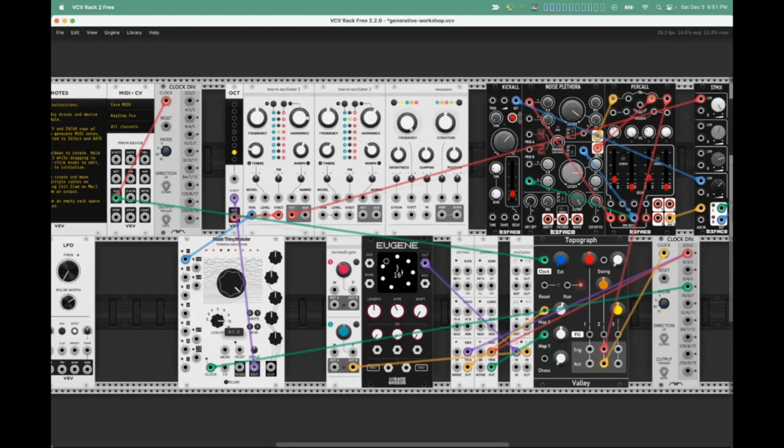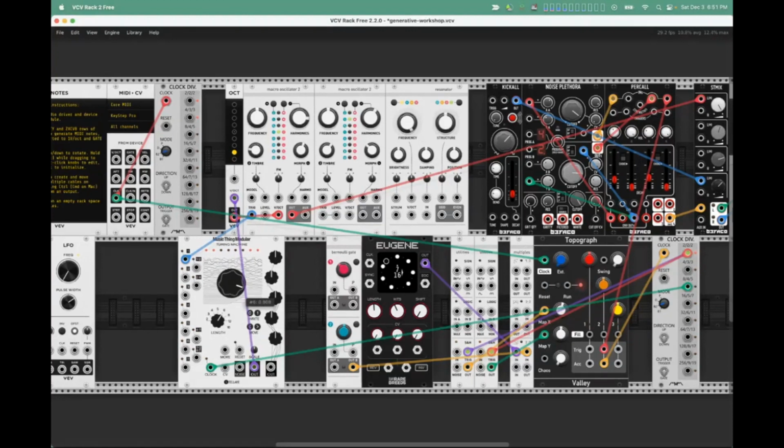We can drop it down to 4 steps. Set it to however many steps we want, and that's how much it will loop.